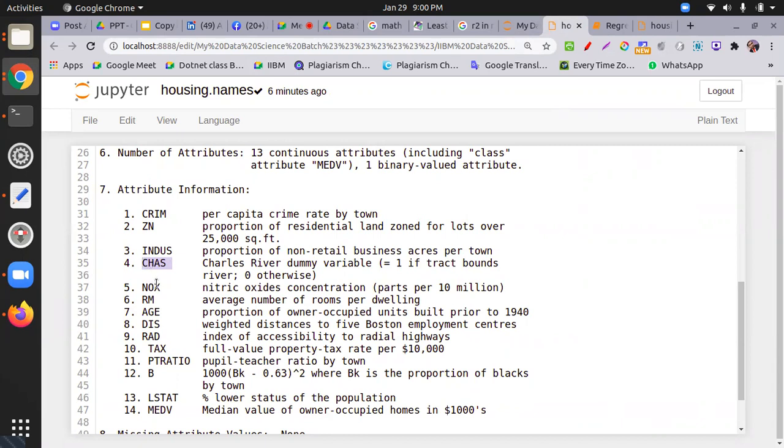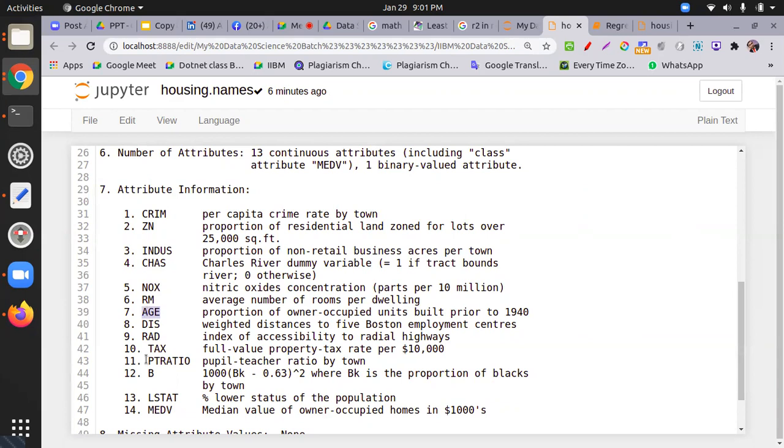Again, another parameter is NOx, nitric oxide, for highly polluted cities. One more good parameter is age. If in a city more aged people are living, what happens? Old people try to leave the city because they want to settle down with their children, so they sell their house as soon as possible, sometimes at a bargaining price.